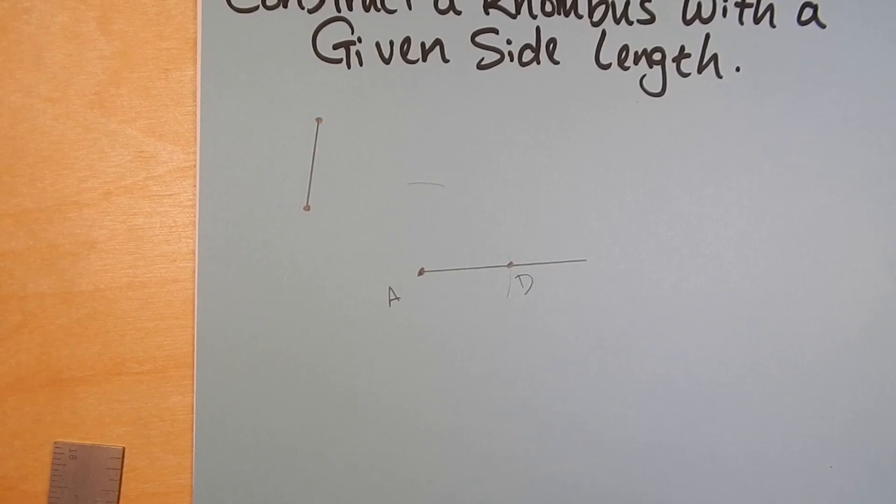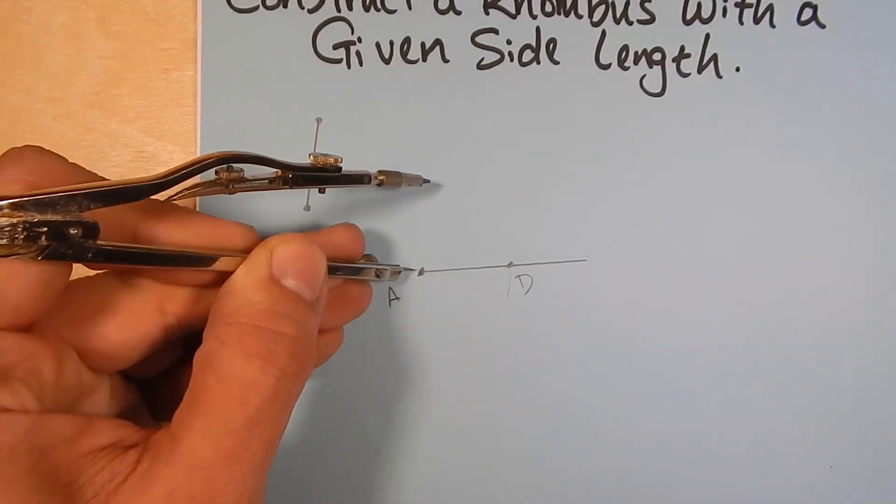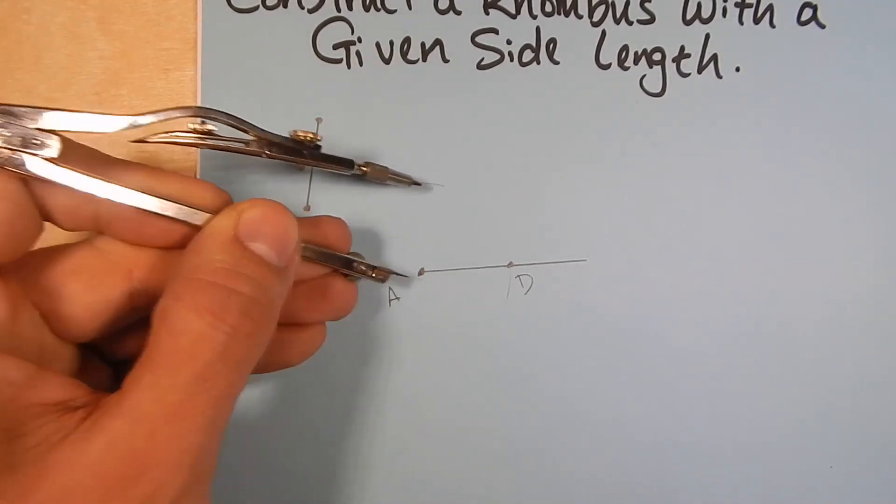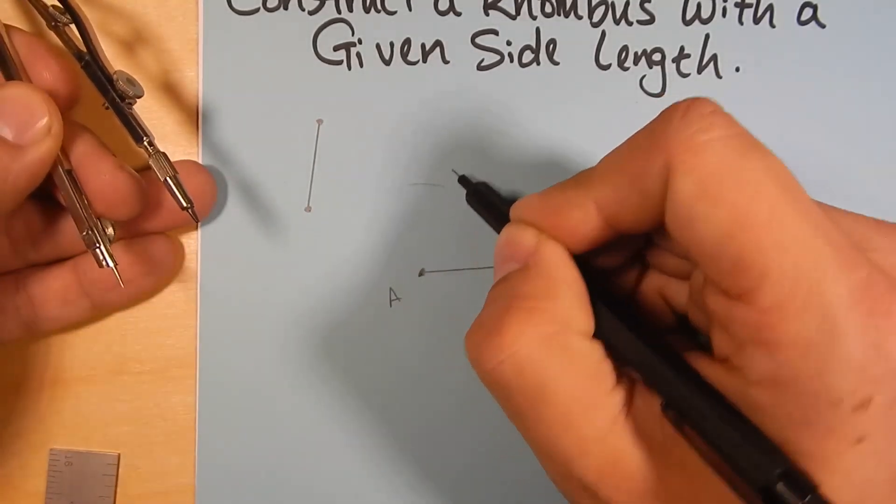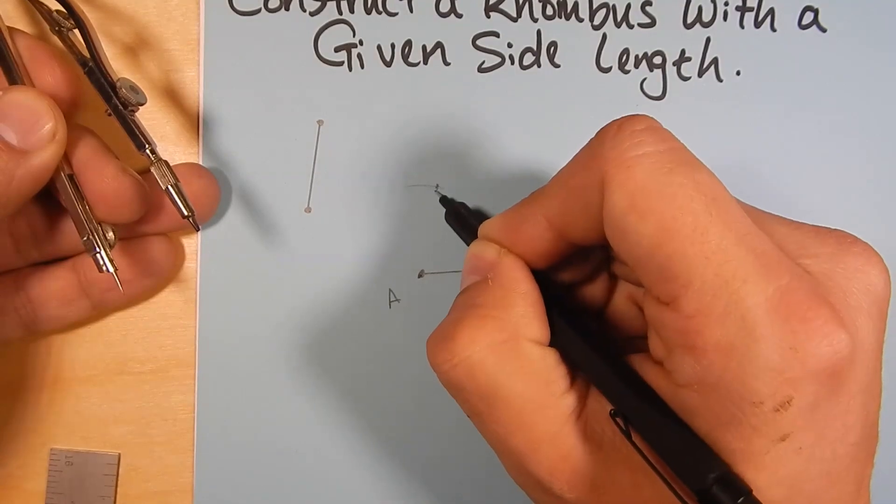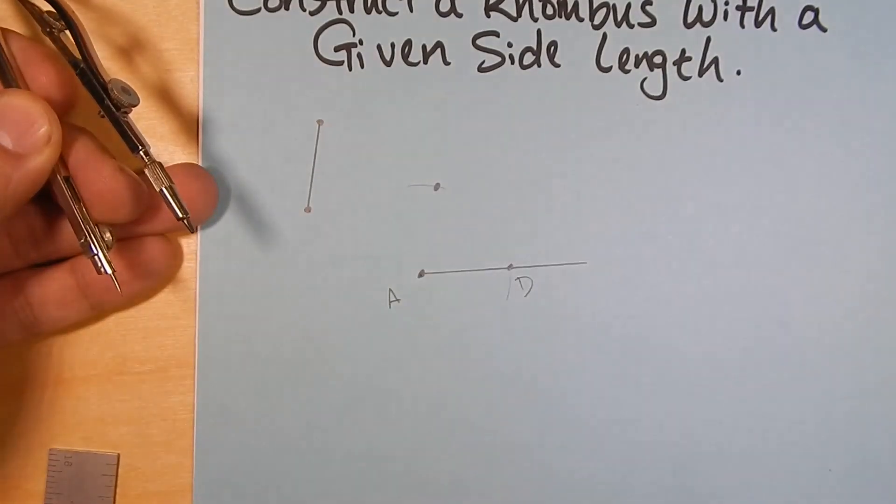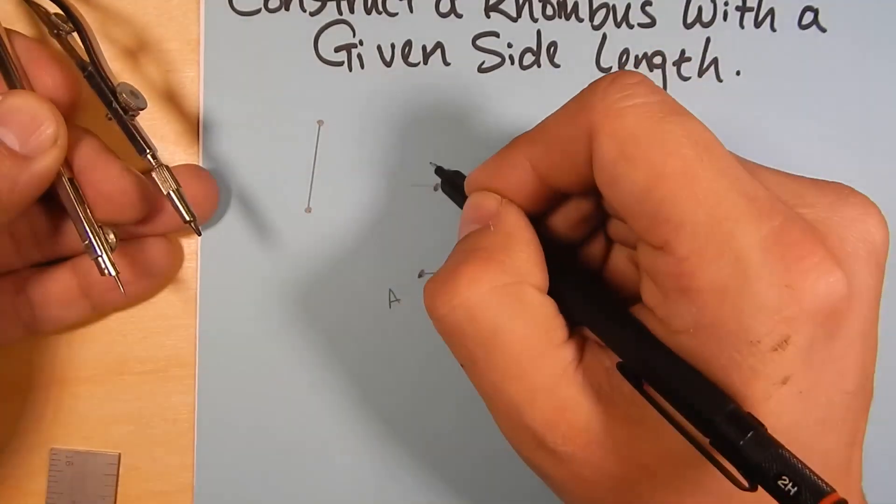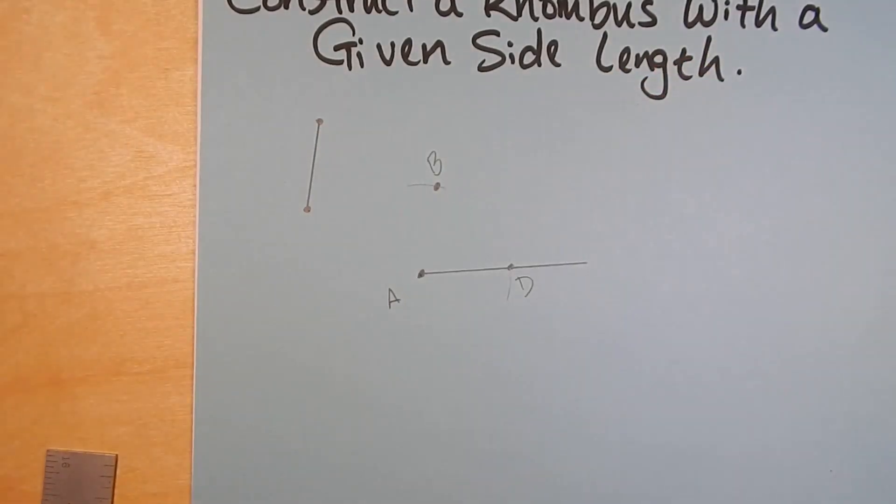So we have that. So we have a point up here that we need to find. Now again, this part is arbitrary. So on this arc, however big you drew it, we just pick a point on there and it doesn't matter where it's at. So you have absolute freedom to pick a point.